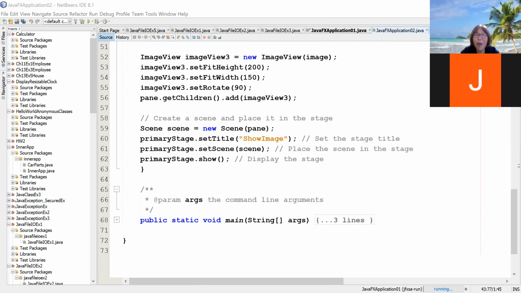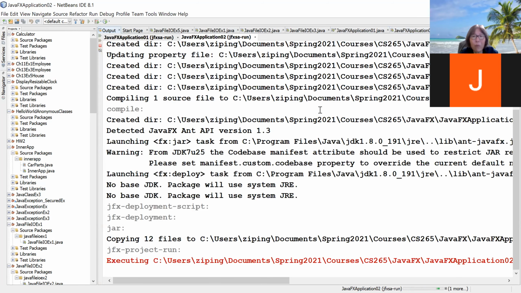And after you have the pane created, you need to add it to the scene, okay. After the scene, then you need to add the scene to the stage, is it? And then you can show, okay. So we can also run this example to take a quick look. Oh, then I need to stop sharing and share again.